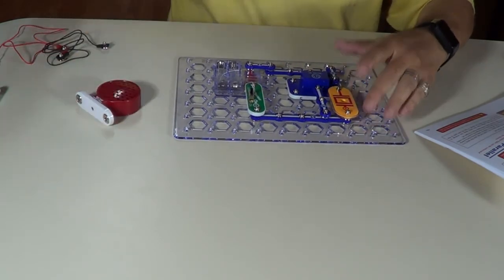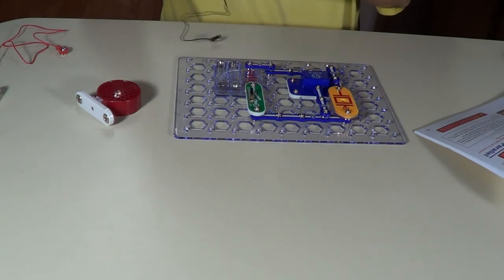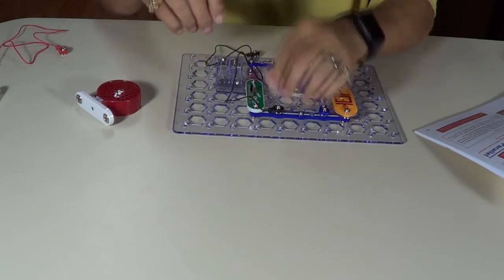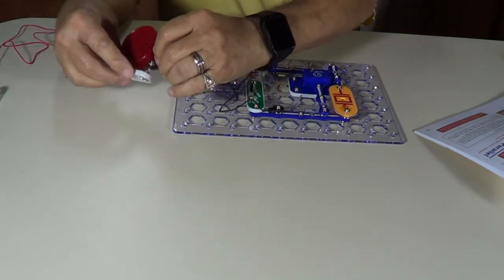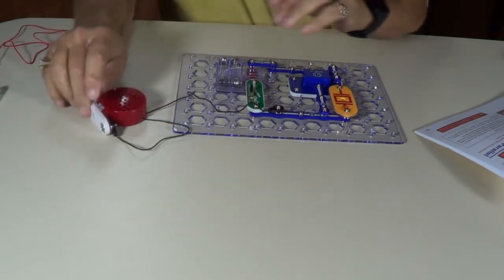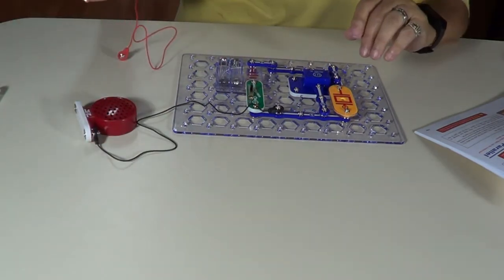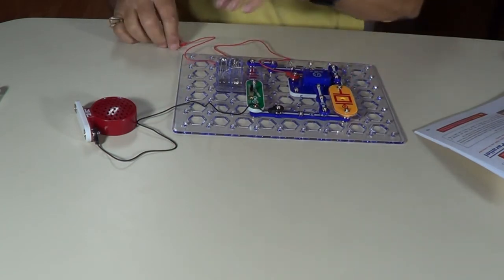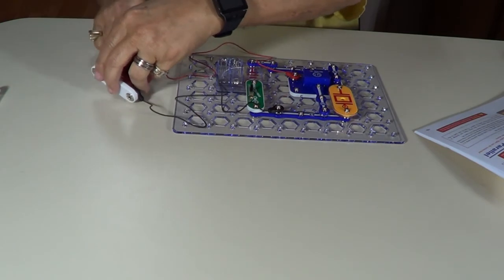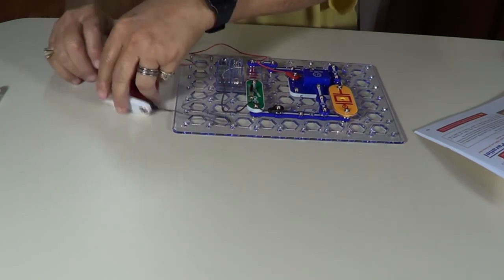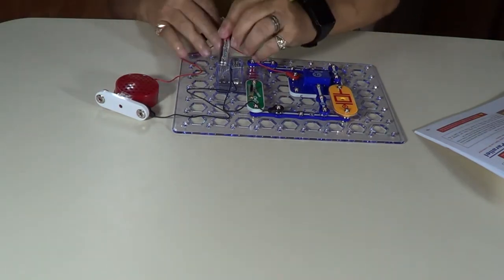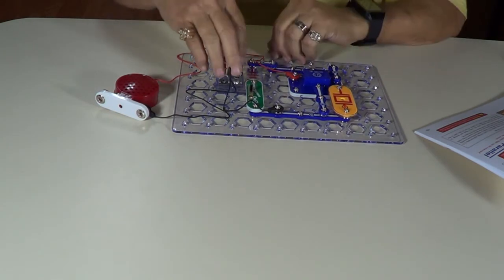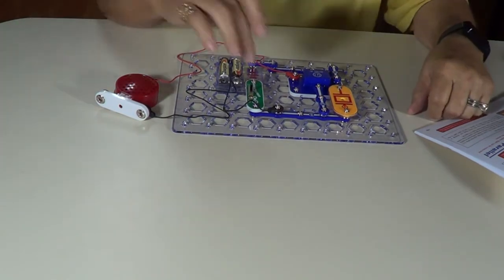Now you've got a speaker. You need your black one to go here and here. You need your red one to go off the music IC to here. Connect it up like so. You need your batteries to go in the right way. I think we're ready to go. Turn the switch on.